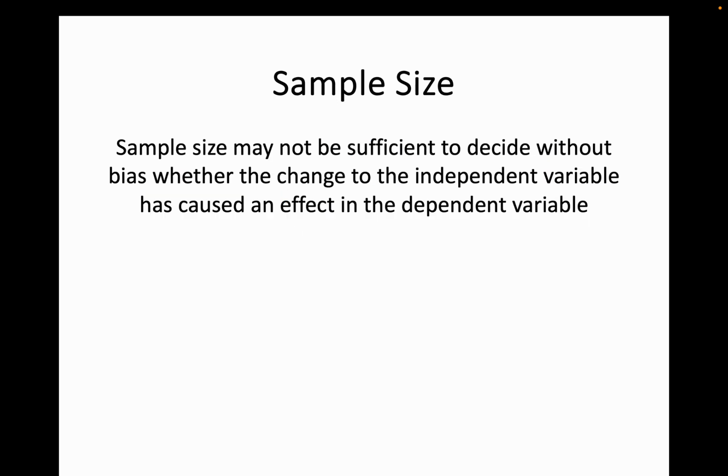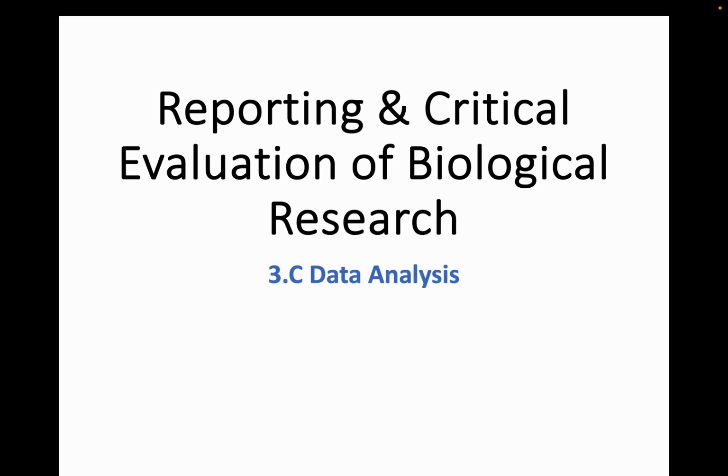Sample size again is something we've discussed all the way back from National 5. If you decide you're doing a study on, say, the effect of caffeine on the heart rate of Daphnia, and you do this on 3 Daphnia, and you say, oh right, this has had an impact, that's not sufficient. You need to have a larger sample size. There's always going to be bias if you just have a couple of Daphnia. If you have 5 plants, you need to decide what is a suitable sample size, and again, the larger is going to be better for you.